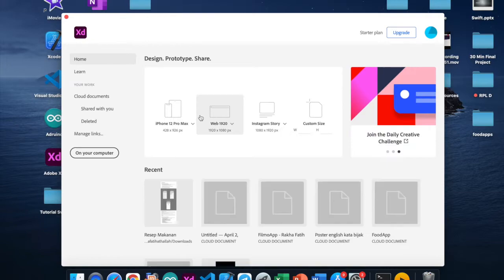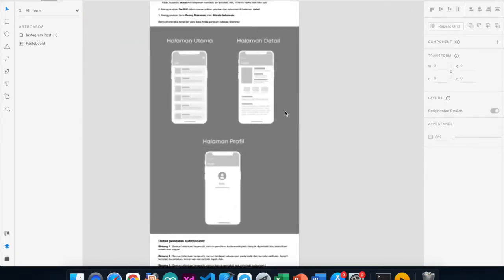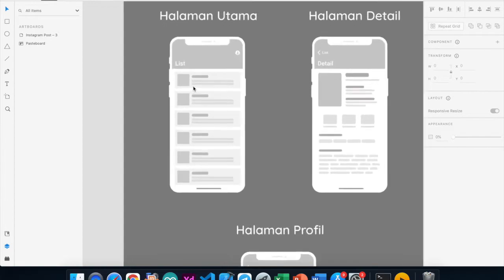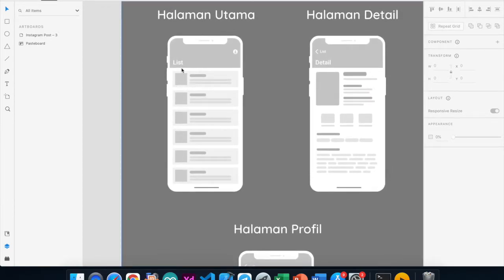And the app is gonna be like this. We're gonna have our main page and the food list in here.